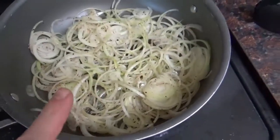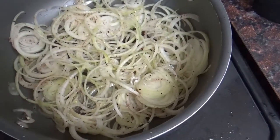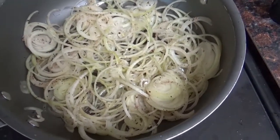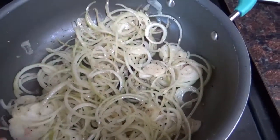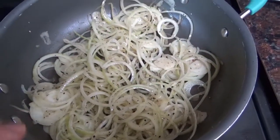Here I have two medium-sized onions. I just sliced them thin with the mandolin, into the pan with a little olive oil, a little pink Himalayan sea salt, and fresh ground black pepper. I have the stove on medium-high heat, and while these come up and start sautéing I am going to work on the kale.